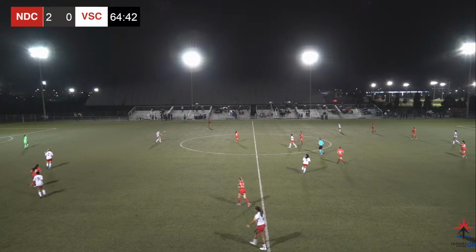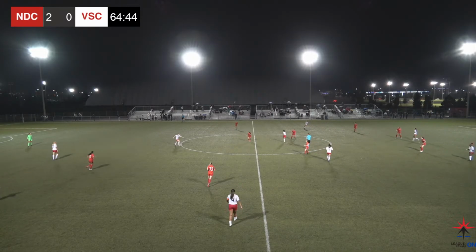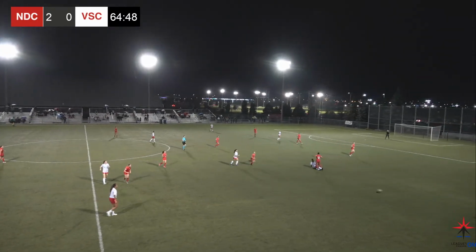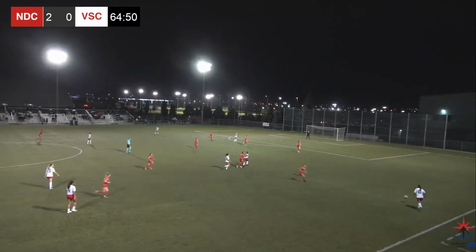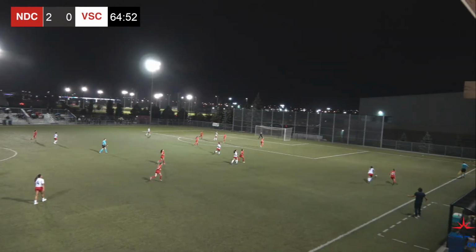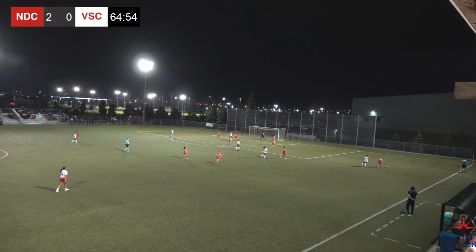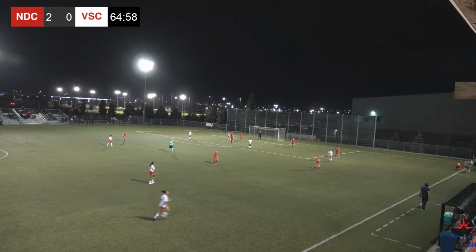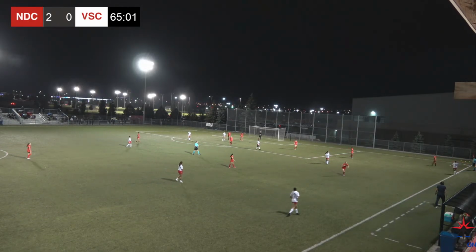Lantain putting a ball into the middle, but it's only going to get as far as Victoria Foster, who's switched over to the left side of the center back pairing for Keemans to step in on the right. This is Peralta. Ooh, lovely challenge there from Ella Kittles. A fabulous battle between those two.